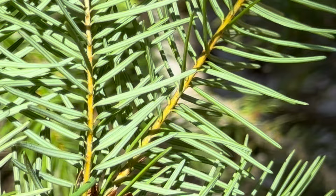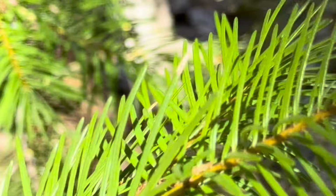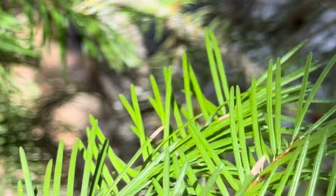You see the lines of stomata? Stomata are tiny openings or pores in plant tissue that allow for gas exchange. Stomata are typically found in plant leaves, but can also be found in some stems. Specialized cells known as guard cells surround stomata and function to open and close stomatal pores. And the top does not have them, right? It's just bright green. So now we definitely know that it's 7B.